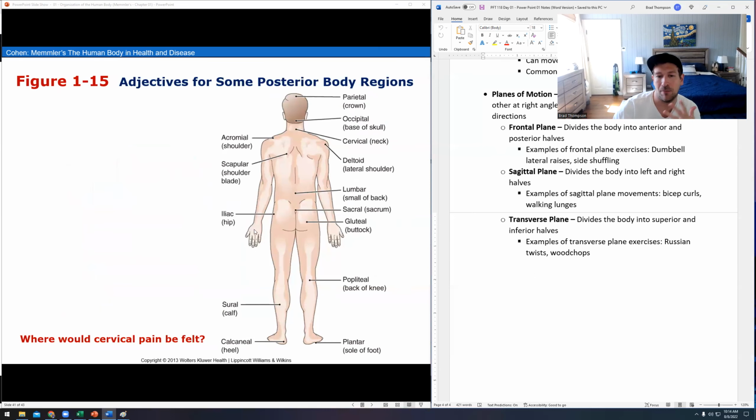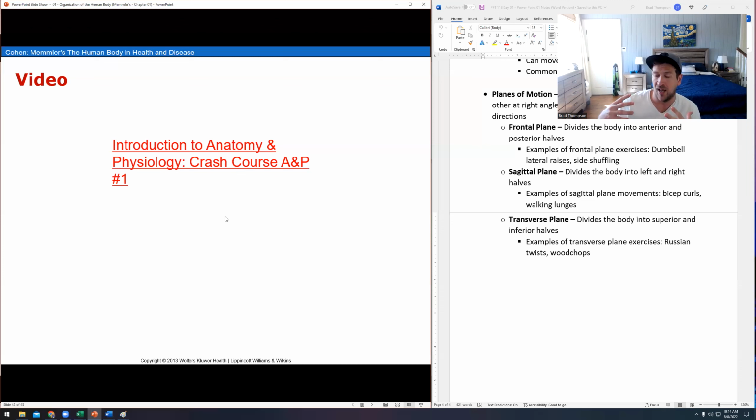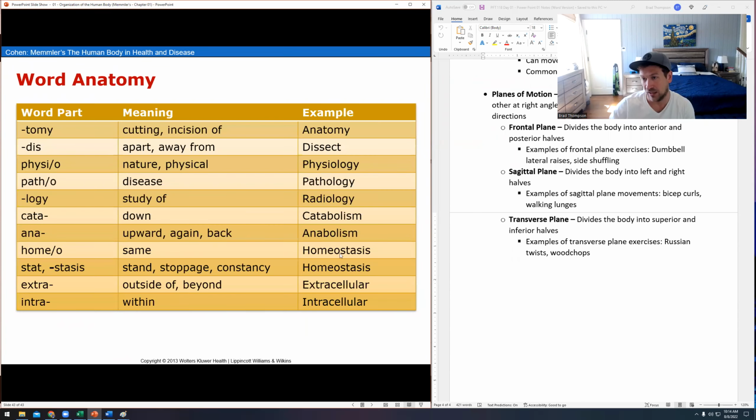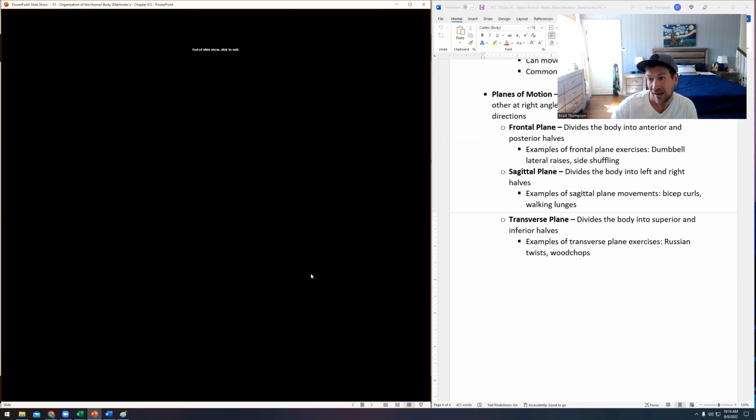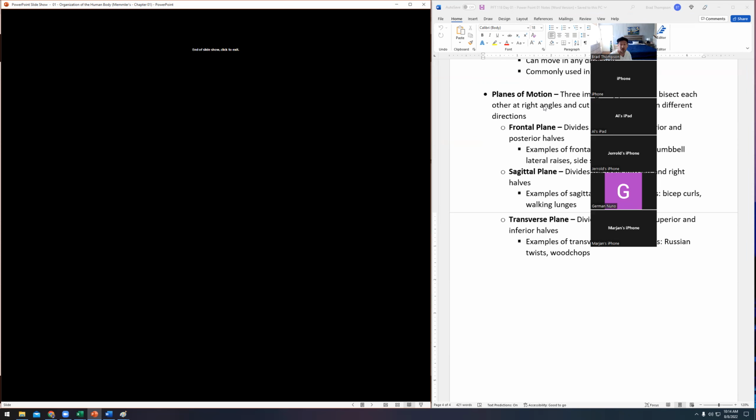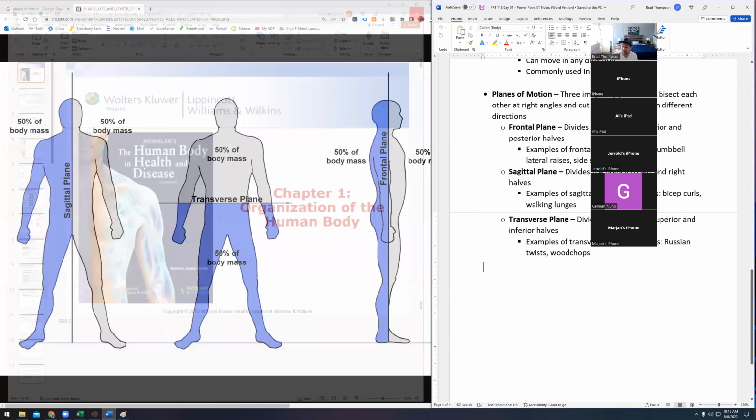So those are our main planes. Now, there are some different body regions. Like I said, we're not going to spend too much time on this. You're going to have your trunk versus your legs. It doesn't really come up in our anatomy lessons. We don't really care where chunks of the body are. We care how the individual body parts move, so we don't do too much lumping, I guess is the best way to put it. But that is the end of the PowerPoint.